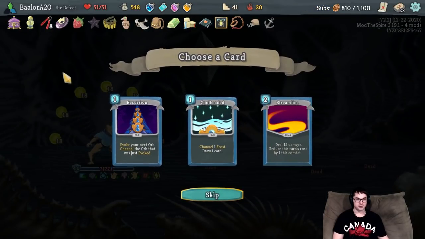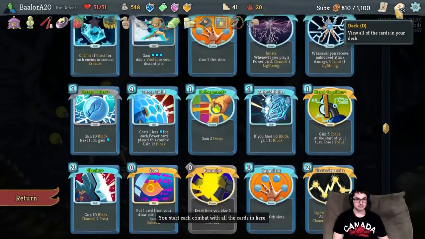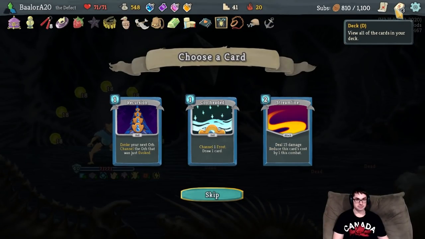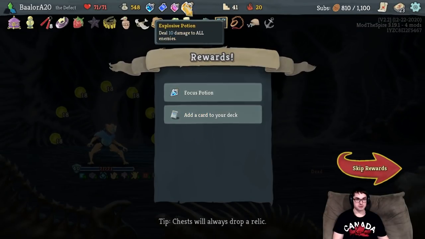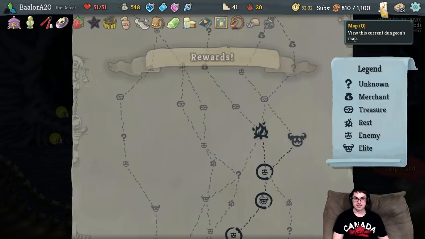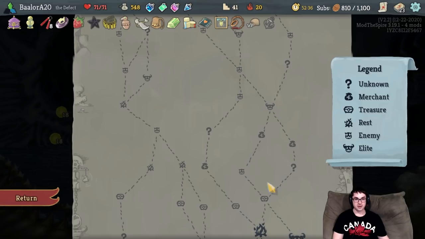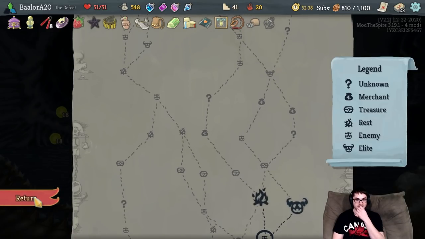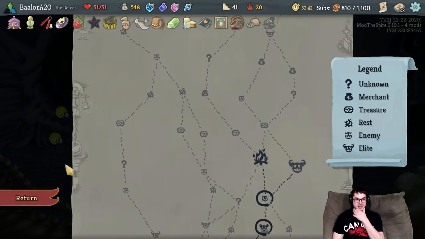Focus Potion. Good. More Frost Orbs, maybe. Definitely take a Focus Potion over an Explosive Potion, though. Really good potion to carry to the heart. We got three more elites. Oh, we have so many chances to find Mummy Hand here. We're gonna get seven additional relics, plus looking at a shop.